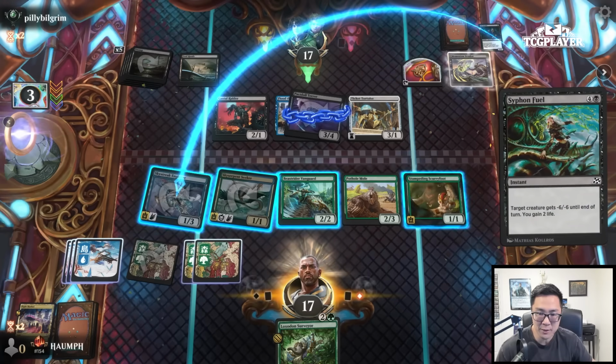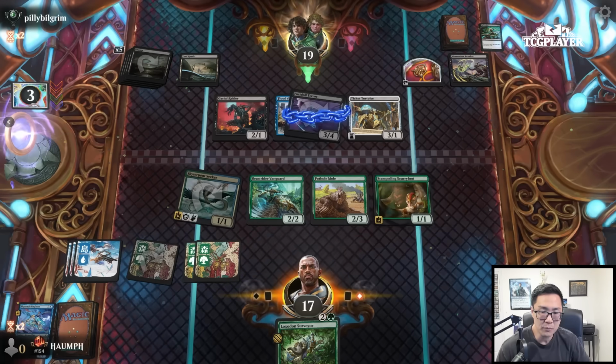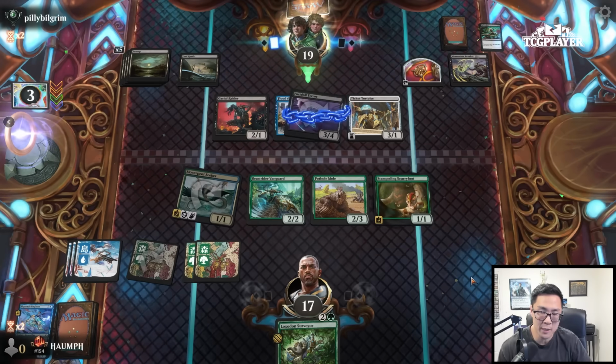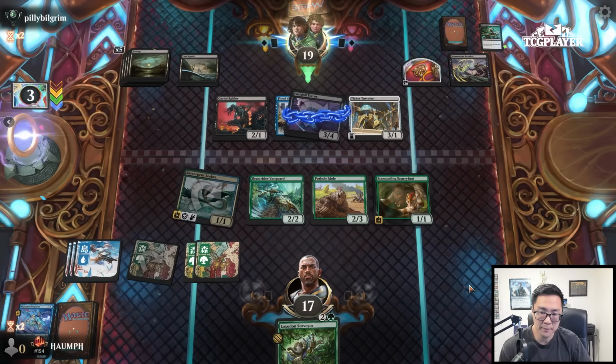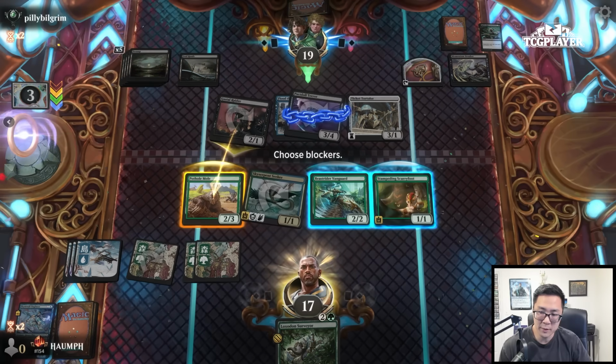It looks like they probably have a removal spell here. Siphon Fuel, so that's definitely dead. I'm shocked they killed my flyer. The Vanguard is the one that gives me a ton of value over time. Well, I guess that's the reason why they didn't make the creature. Okay, this is an easy block.